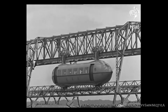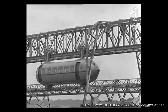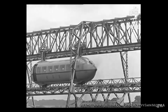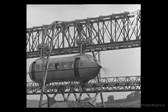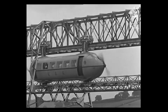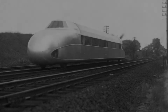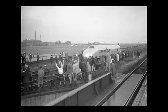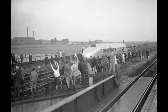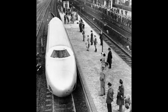Dual sets of motors and propellers, one at each end, allowed one car to travel in either direction, theoretically at speeds of up to 120 miles per hour. Unfortunately, despite interest from around the world, the railplane never received the funding needed to actually build the required infrastructure. At that same time in Germany, Franz Kruckenberg was also working on yet another propeller-pushed car. The Schienenzeppelin, so called after its resemblance to the Zeppelin, was Germany's attempt at a quicker method of rail travel.